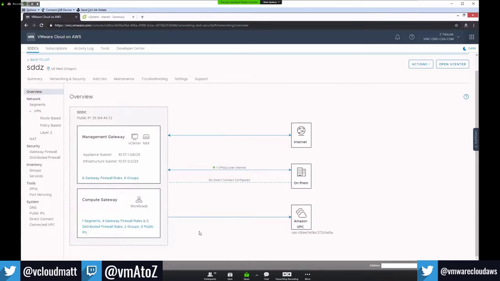I mean, it's not a perfect representation, but yeah. One thing to call out is that this is a preview SDDC, so this isn't the final. One thing to note that we've called out is that the arrow does not go both ways. So, pending that, your security group on the AWS side and your firewall rules on the VMware Cloud on AWS side allow that, you can move that traffic both ways.